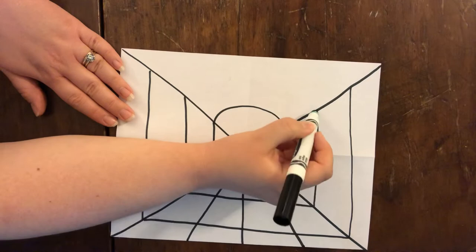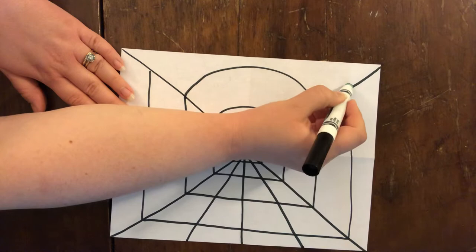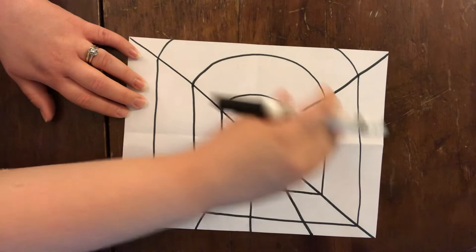Connect this one to this one with a rainbow arch shape. And then this one, I'm going to run out of room, right? So I have to go until I run out of room and stop. Okay, so now I have a floor. I have a sidewall, sidewall, top.